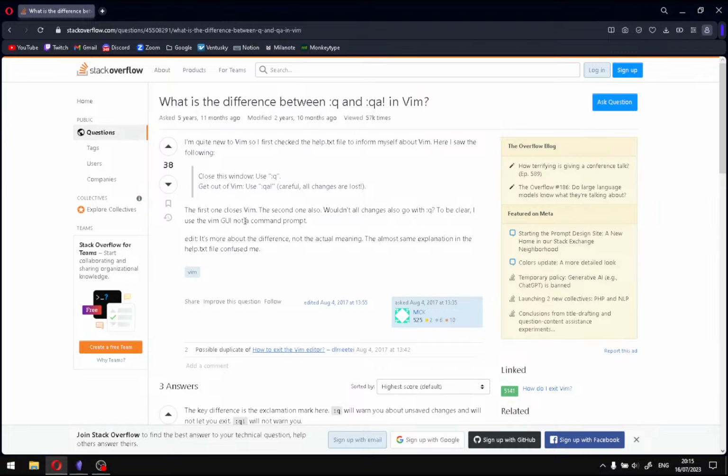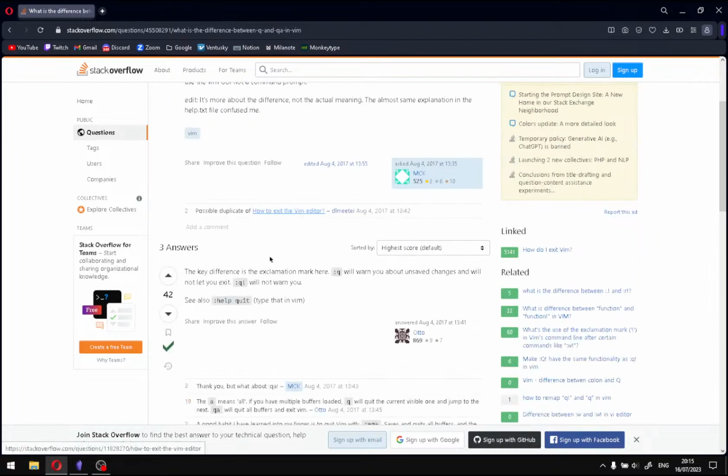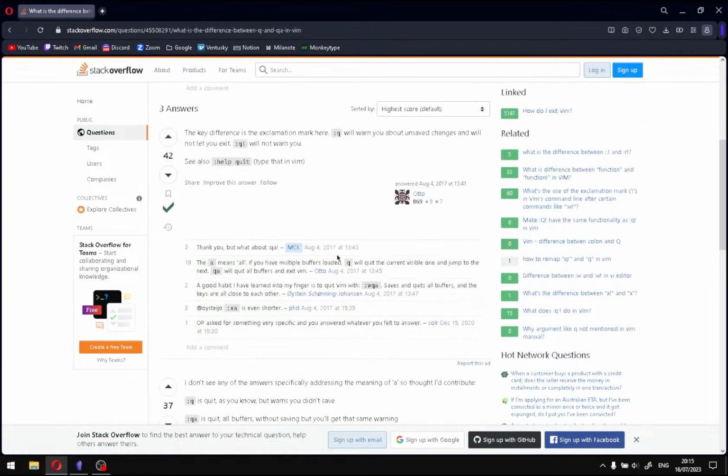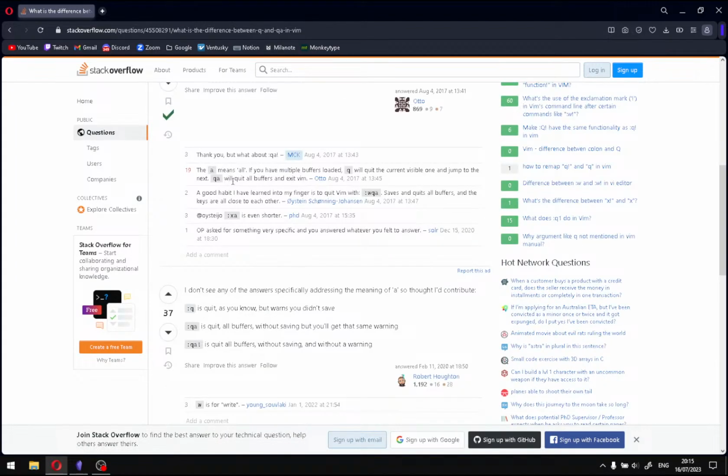To be clear, I use Vim UI, not the command prompt. Oh, okay. It's more about the difference, not the actual meaning. The same explanation in the help. Confused. Yeah, this is good. But what about the QA? You close all buffers and exit. I still need to know about buffers.